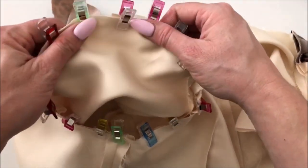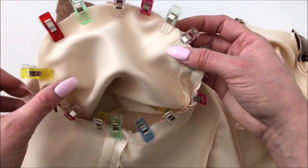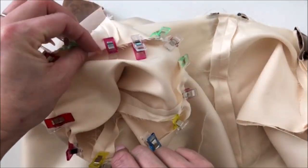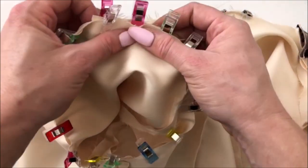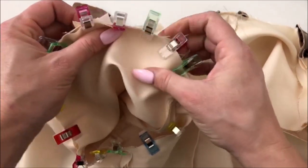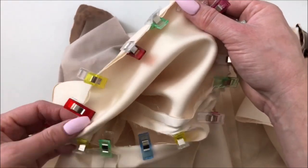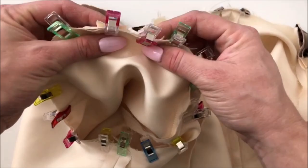So this is doing it with really a fabric that does not stretch very well at all, and so long as I've kept my seam allowances aligned and I've got my top and my bottom pins attached in the right places, and I fold it in like that, I've managed to get that pinned in without really too much trouble. I mean, it took me a little while, I had to move some of the pins back and forth, but there's no bubbles, it's all flat on the seam allowance.